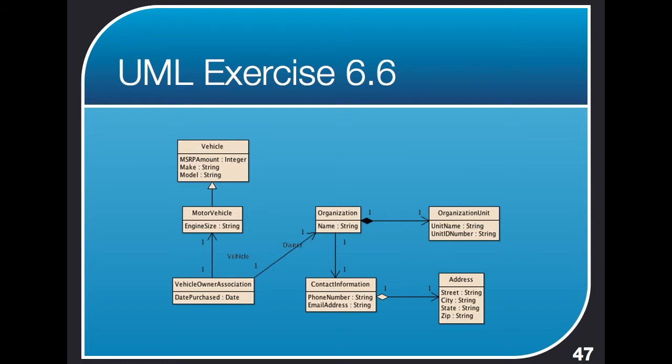Now note we can't just put an association arrow between the organization and the motor vehicle because we need to know information about that ownership relationship itself. We need information about the association in the association. So that means we need to make a vehicle owner association class, which we see there in the lower left. There we can put the date of purchase in as an attribute for the association. It's information about that association itself. And then we add the association arrows, one to the motor vehicle that's being owned and one to the organization. And we'll label those as vehicle and owner.